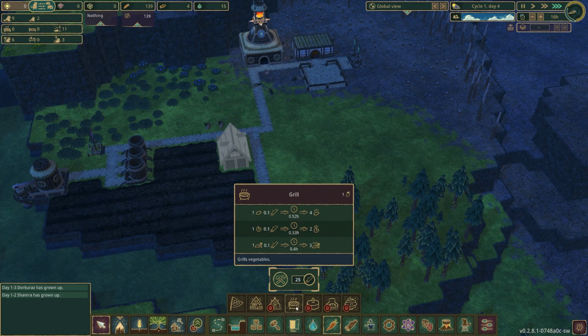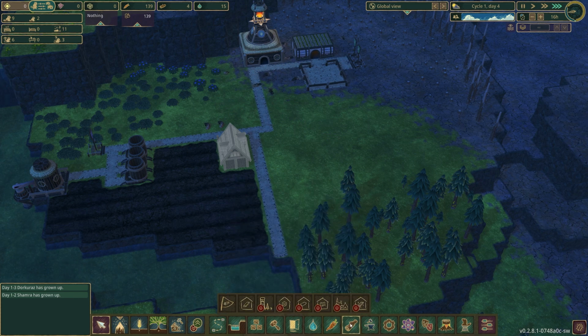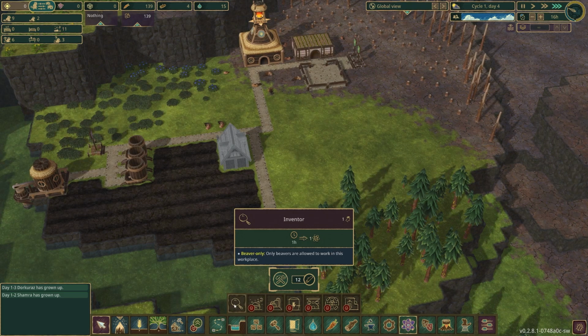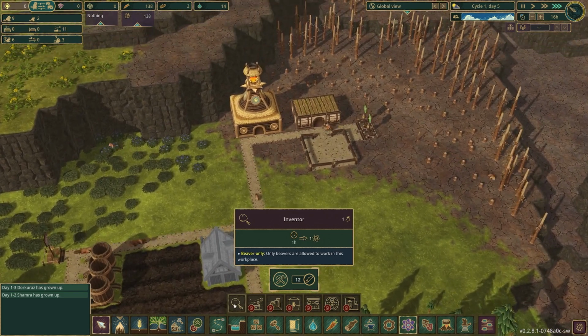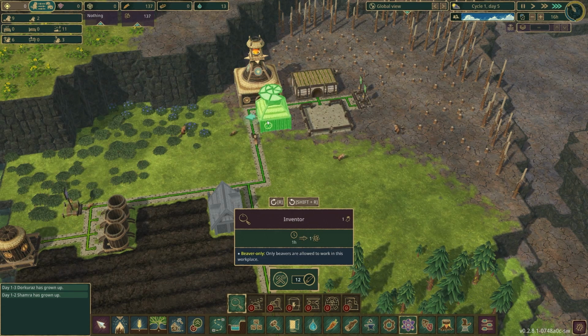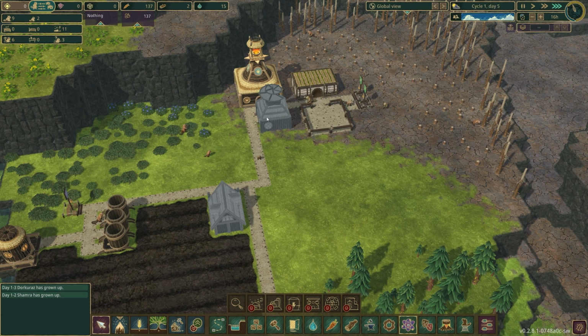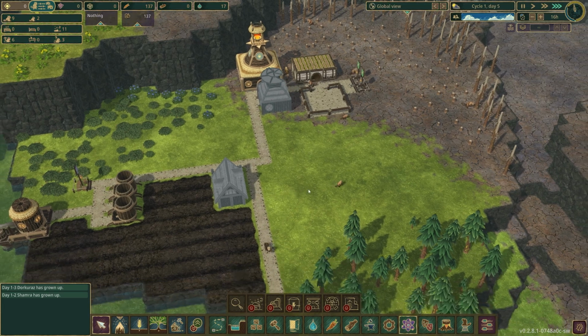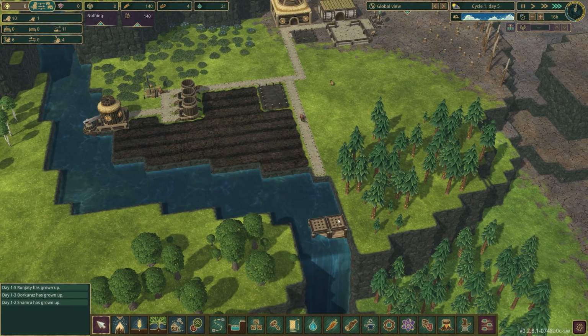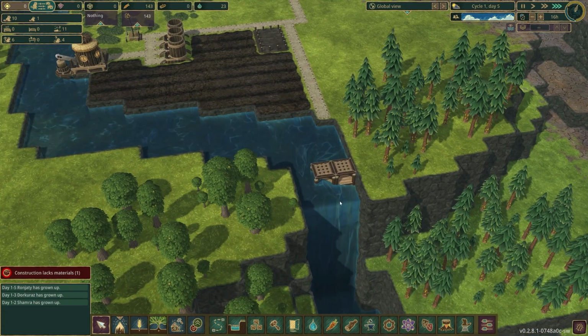Ooh, grills vegetables. That's cool. Yeah, there's a whole bunch of buildings that are locked behind unlocks here, and we're going to sort that out very, very shortly, in fact, by getting an inventor. Beaver only. Only beavers are allowed to work in this workplace, but every hour it gives us a science point. We are probably going to be getting quite a few inventors. This is going to be a low priority thing to do, but we'll at least get it done. And we'll at least get that dam sorted as well.